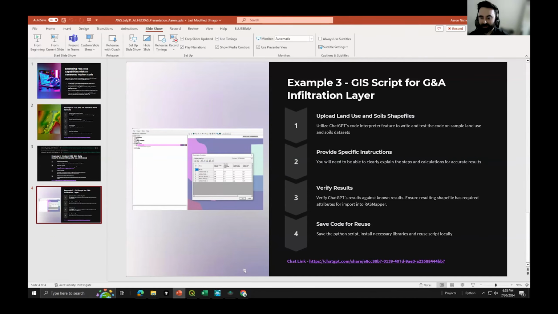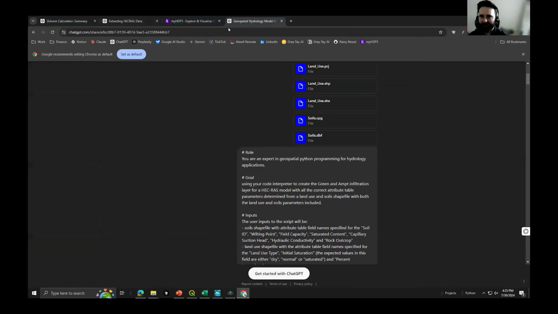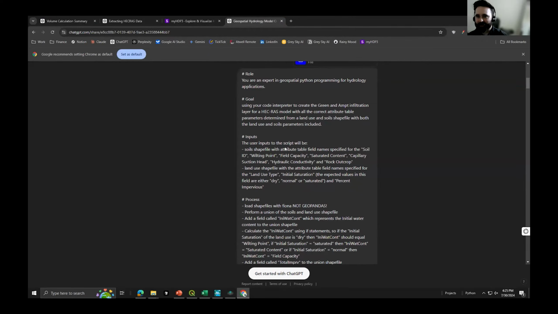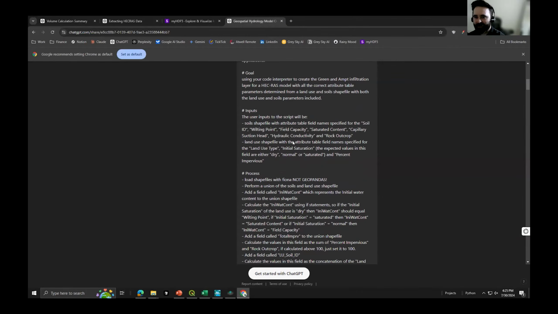This requires more specific instructions to instruct it on how to do those calculations. You want to be specific there to make sure things are calculated right. So this is a more intensive prompt, but if you understand the hydrology and how the calculation is performed, it's really just providing the natural language for it to then turn that into code.